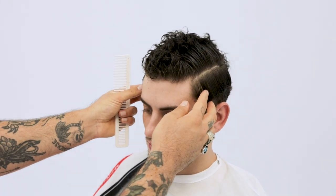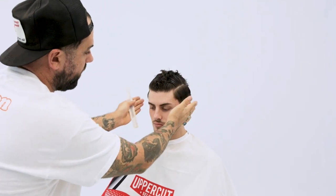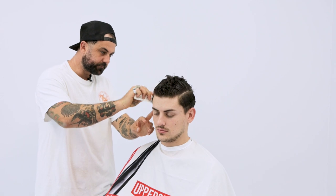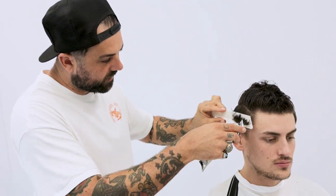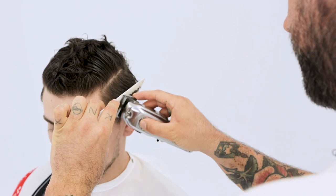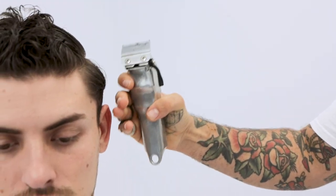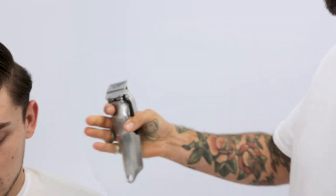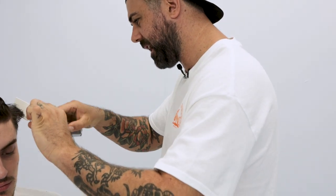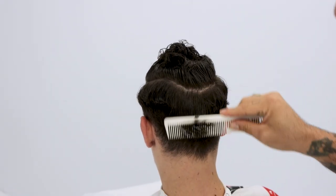Check from the front that I've got it nice and even. Now I just need to worry about these sides and how I'm going to approach them. I can see clearly the sides now and where I need to work. I'm just going to come through and clipper overcomb that weight line out, just come in through that midsection to create a bit of a guideline that I can then come underneath and fade out. With clipper overcomb, I can control it a lot more rather than coming in with, say, a four blade. I can sort of see what I'm going to cut before I cut it. He's got curly hair, so you need to go with the flow a little bit.